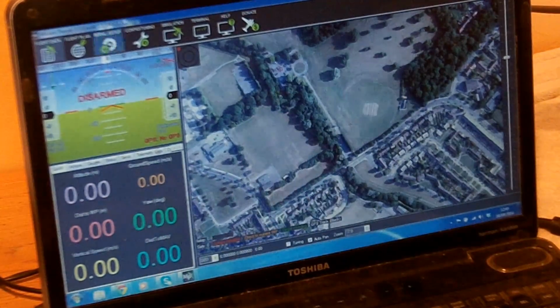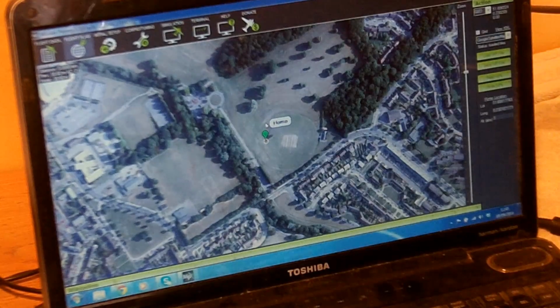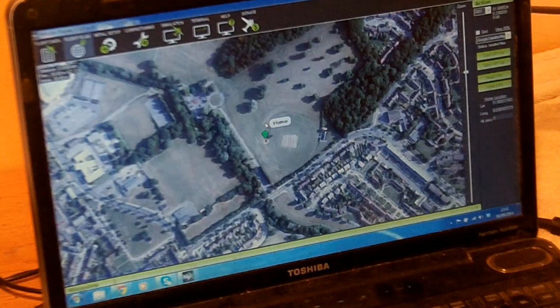When you're on your flight plan screen, it will show you where your home point is. That is basically where you armed your actual machine. All you have to do is, first of all, quickly plug this into here, because if you don't plug it in, when you try and upload the mission to it, it will tell you that it's not plugged into the machine. So I've plugged that into the side of the machine, and you come up to this top right hand corner here and just click connect.